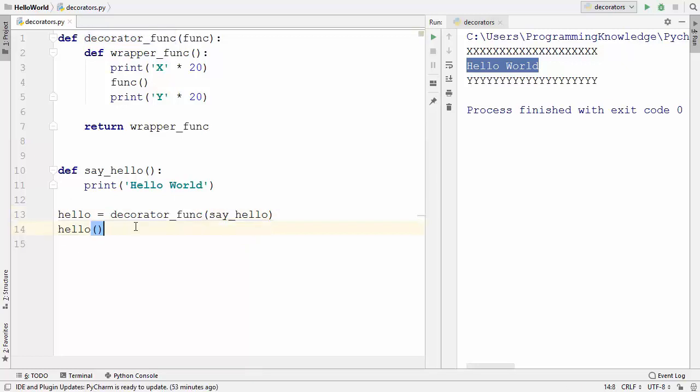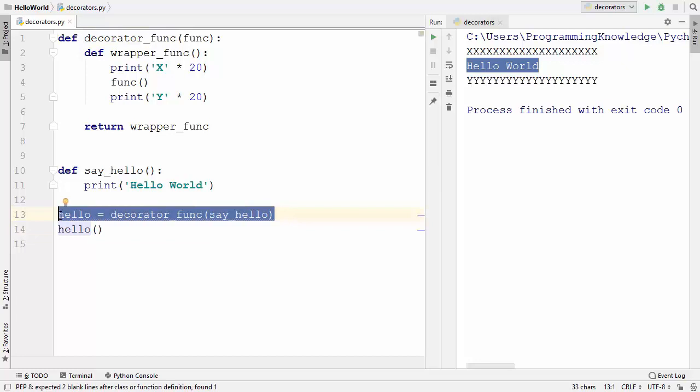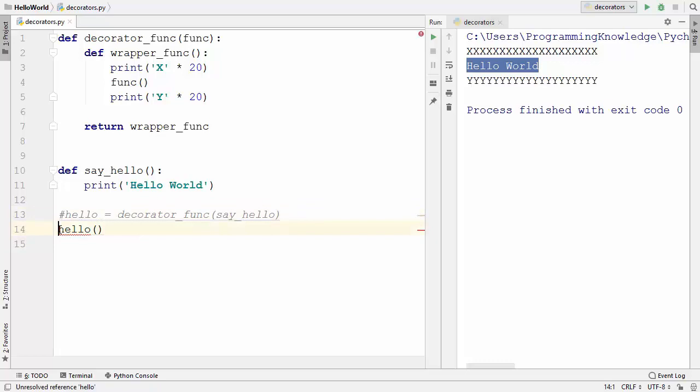But Python also provides a simpler way of declaring this kind of notation. So instead of using this line of code, I'm going to comment out this line of code and also this line of code, because instead of doing this, you can use this kind of notation.